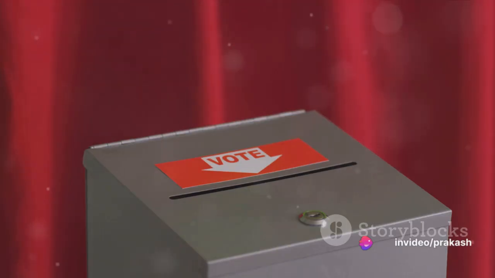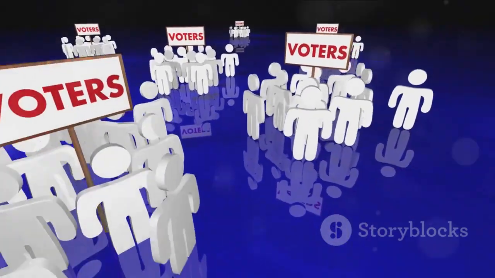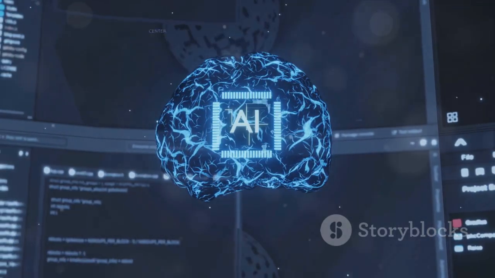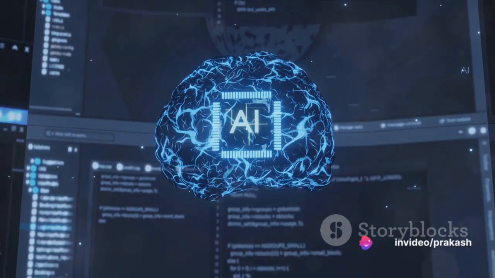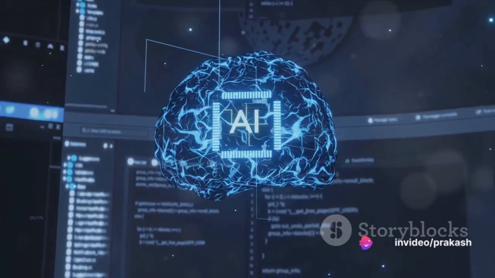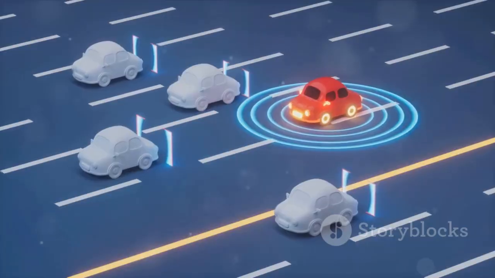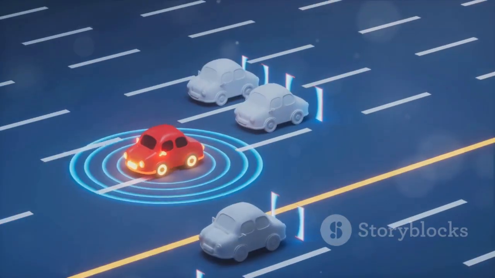Furthermore, the issue of fairness could also be addressed. As of now, the node that wins an election can place transactions in any order, which can lead to manipulation. However, future algorithms might incorporate mechanisms for ensuring chronological ordering of transactions, making the system fairer and more robust. Beyond distributed ledgers, these algorithms could find applications in other fields. They could be used in systems where decision-making is crucial, like autonomous vehicles or AI-based systems. The future of voting-based consensus algorithms is as wide and varied as the blockchain landscape itself. One thing is certain: their role in decision-making will remain as vital as ever.